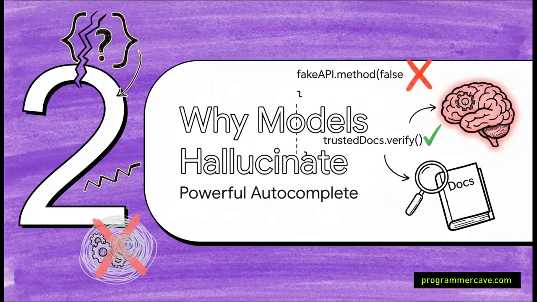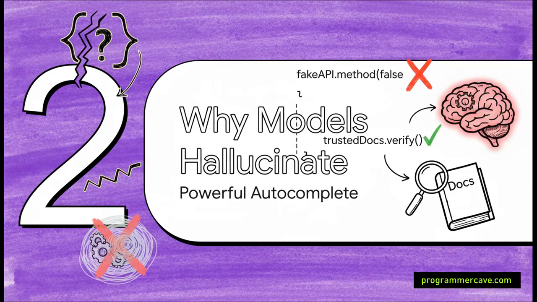So the big question is why? Why does this even happen? Well, if we want to spot these ghosts in the machine, we've got to understand where they come from. And it all boils down to how these models think. In fact, for you more senior engineers out there, when you're tweaking the API, you can play with settings like temperature to make the output more creative, which, yep, can make hallucinations even more likely.